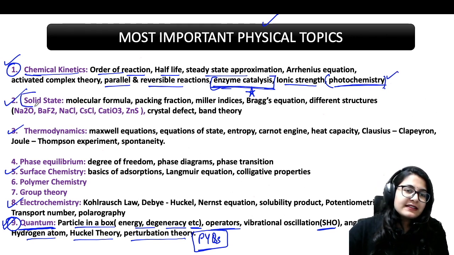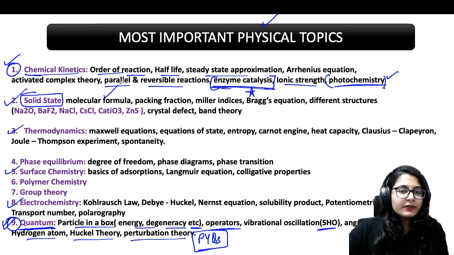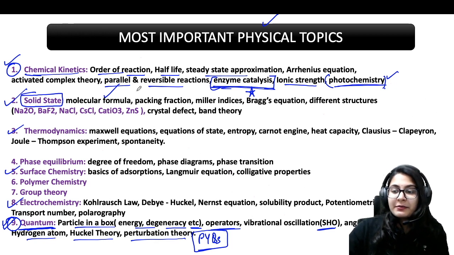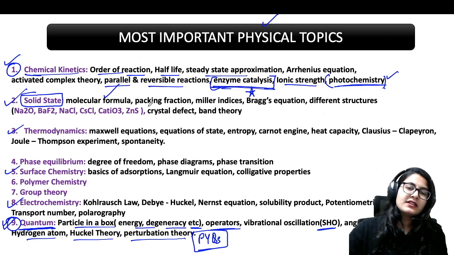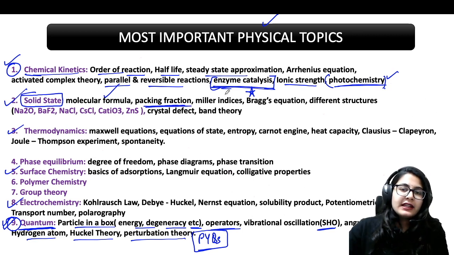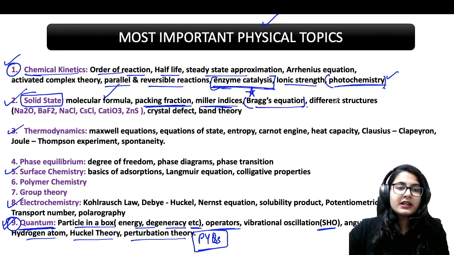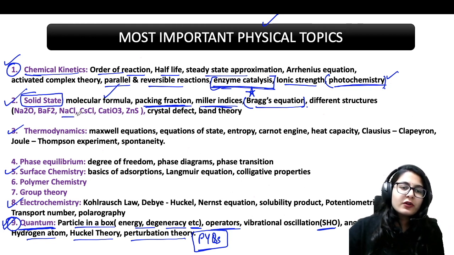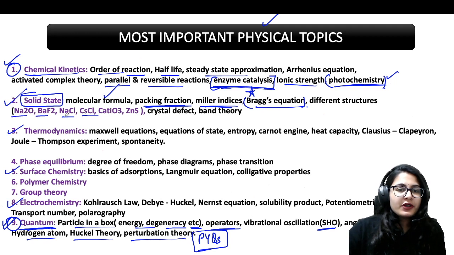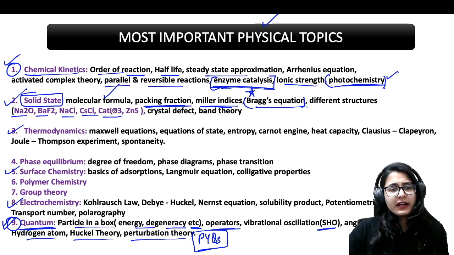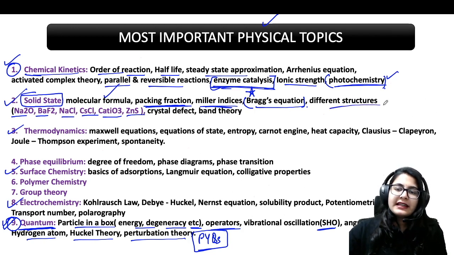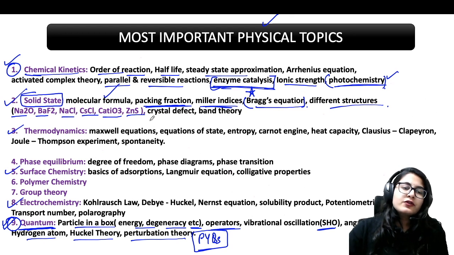Now let's come to another easy topic, solid state. Molecular formula, determining the molecular formula. All right, different types of lattices, simple, FCC, BCC, and so on. बहुत basic चीजें हैं. Packing fraction you can do. Now Bragg's equation once again does not disappoint. Miller indices, very important. Now different structures of different lattices, that is your sodium chloride, CsCl, BaF2, Na2O. All right, CaTiO3, zinc blende, and so on. ये सारे के सारे जो common crystal के types है, do that as well, or just go through them as well.